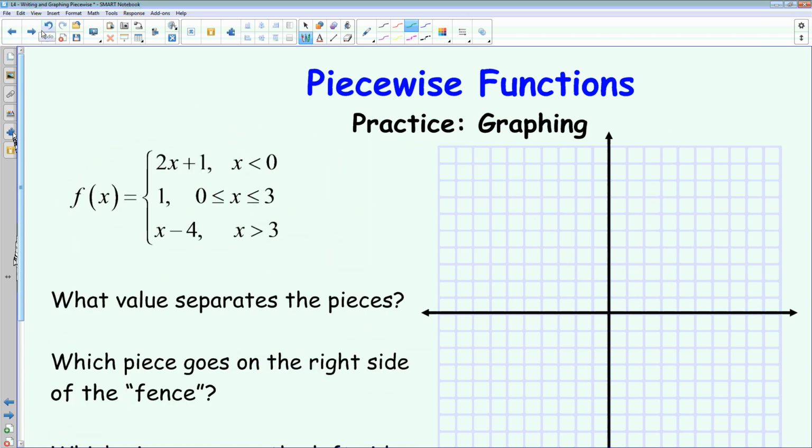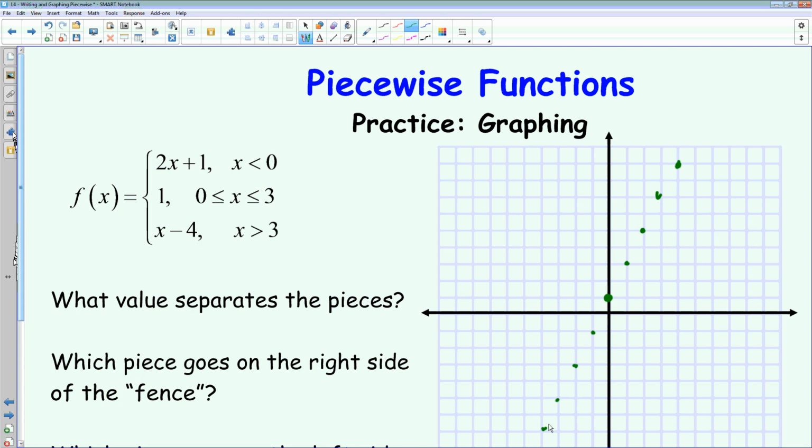All right, last example. So we have 2x plus 1. That's a line. The slope, or sorry, the y-intercept is 1 and the slope is 2. So rise 2, run 1, rise 2, run 1, rise 2, run 1. That is difficult to say. We can also go down 2 and to the left 1, down 2 and to the left 1, down 2 and to the left 1, down 2 and to the left 1.